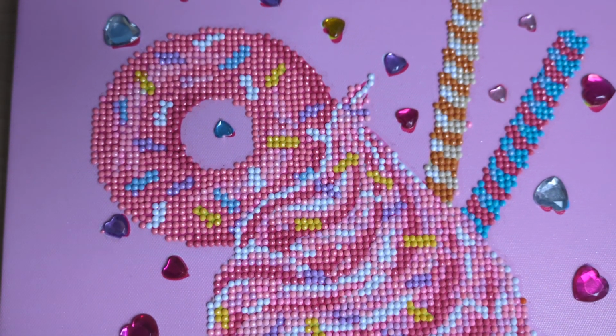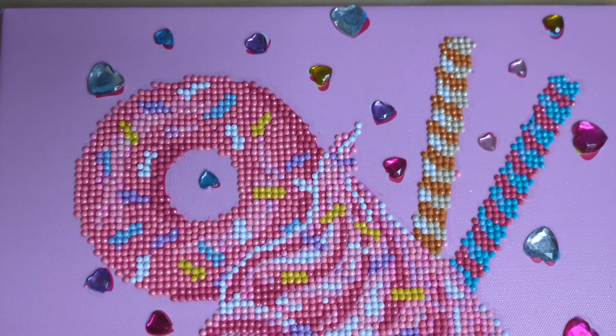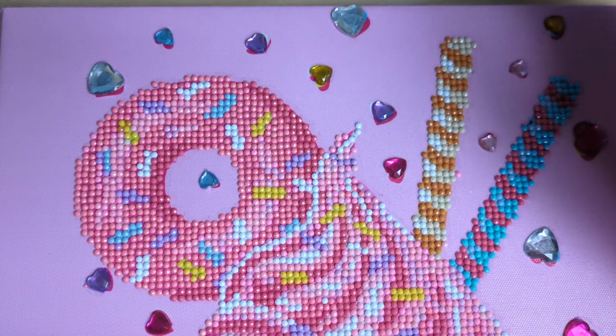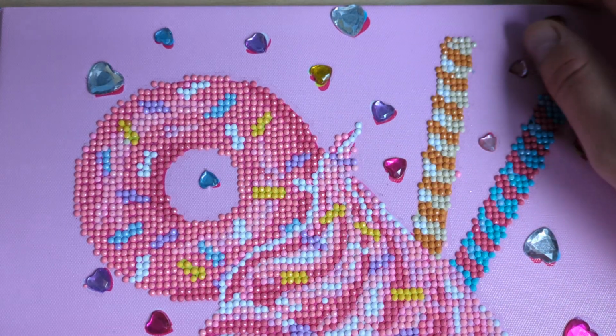So that's that. Right, we have the next one now, which is, do you remember this, guys? It's the beautiful cupcake and absolutely beautiful to do. It was a really funny one because when I put the drills down for these, I thought they were wrong, but they're actually placed upside down.